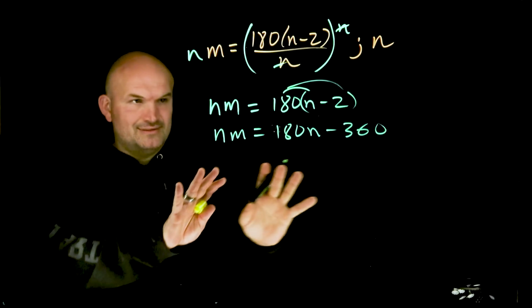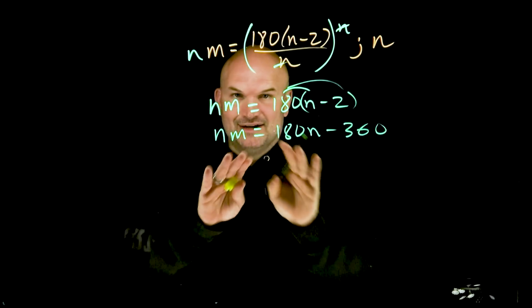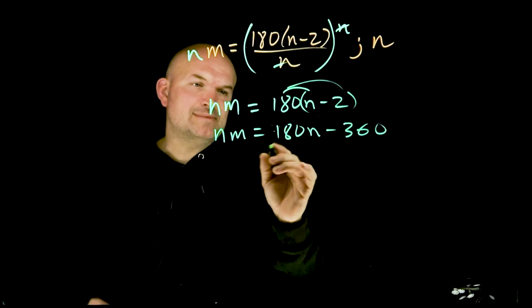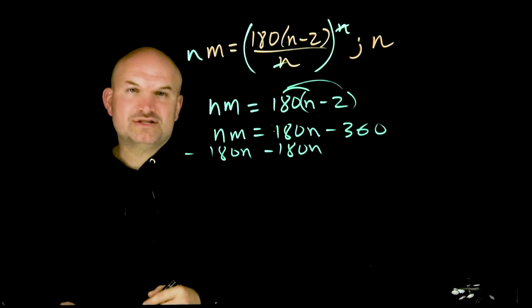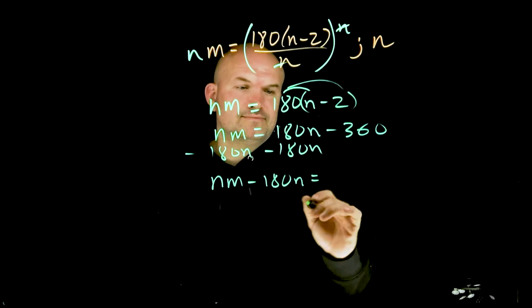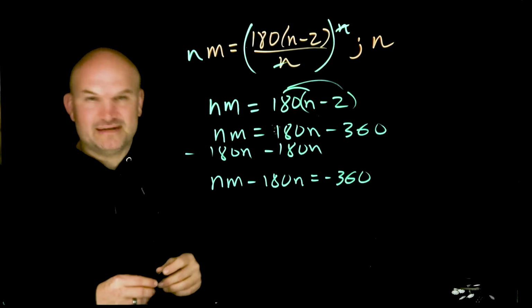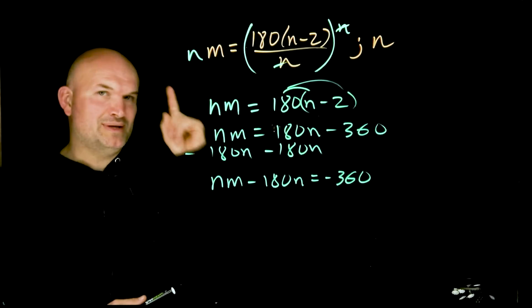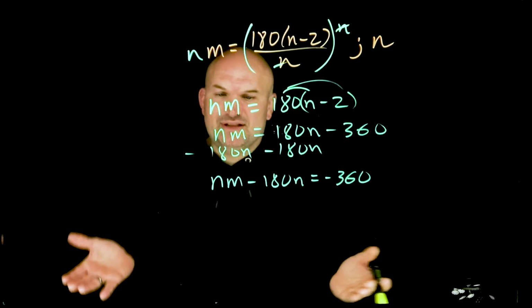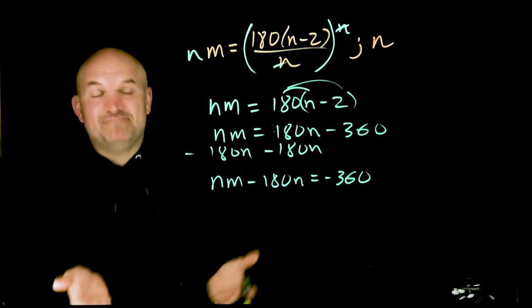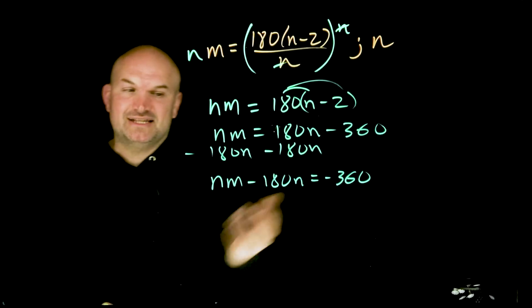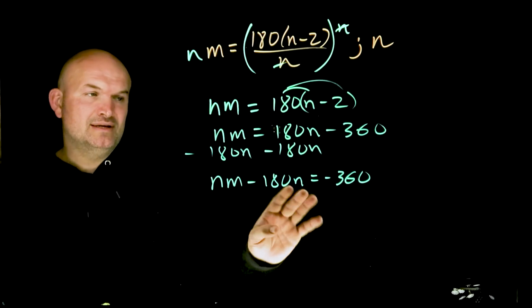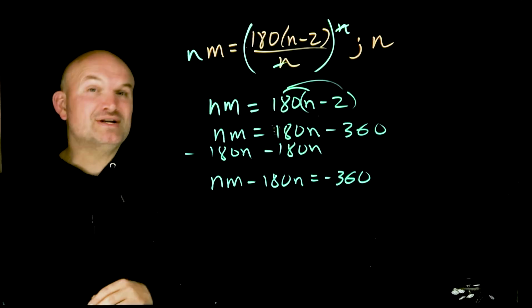Okay, perfect. Now you can see I have an n here on both sides, but to get the n's to the same side, I can simply subtract 180n over here to the left-hand side. All right, now here comes the other tricky part. We have two n's. We know we can only solve for one n. And typically we like to combine them, but we can only combine when they're like terms. That means the variables are exactly the same. See how this has an n and an m? This just has an n. So unfortunately, these are not like terms.